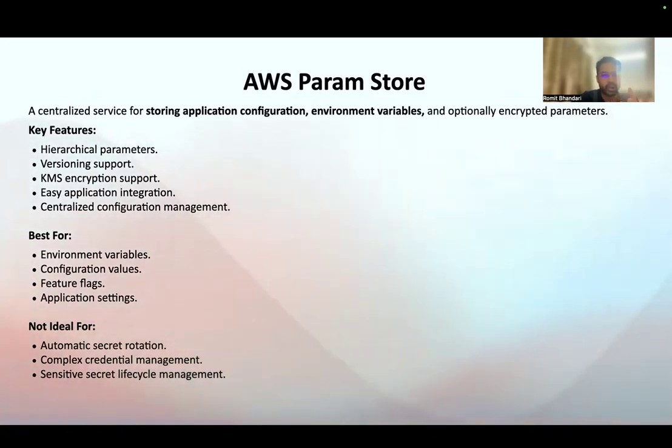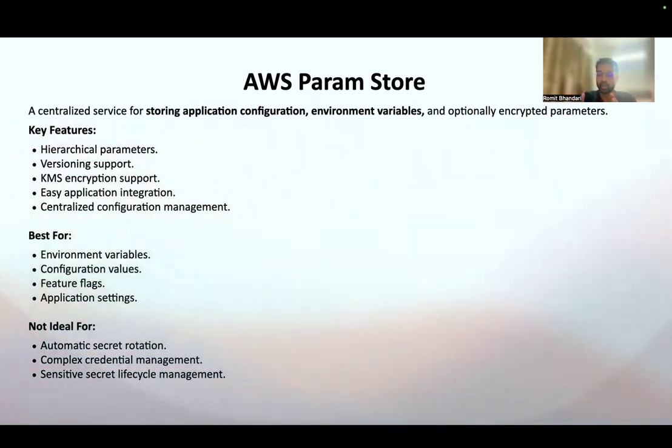It provides you hierarchical parameters, versioning support, KMS encryption support, easy application integration, and centralized configuration management. It is best for environment variables, configuration values, feature flags, application settings, etc., but not for passwords, API keys, database credentials, database passwords, etc., not for sensitive info. For that you should go for Secrets Manager. That's the major difference between Param Store and Secrets Manager.